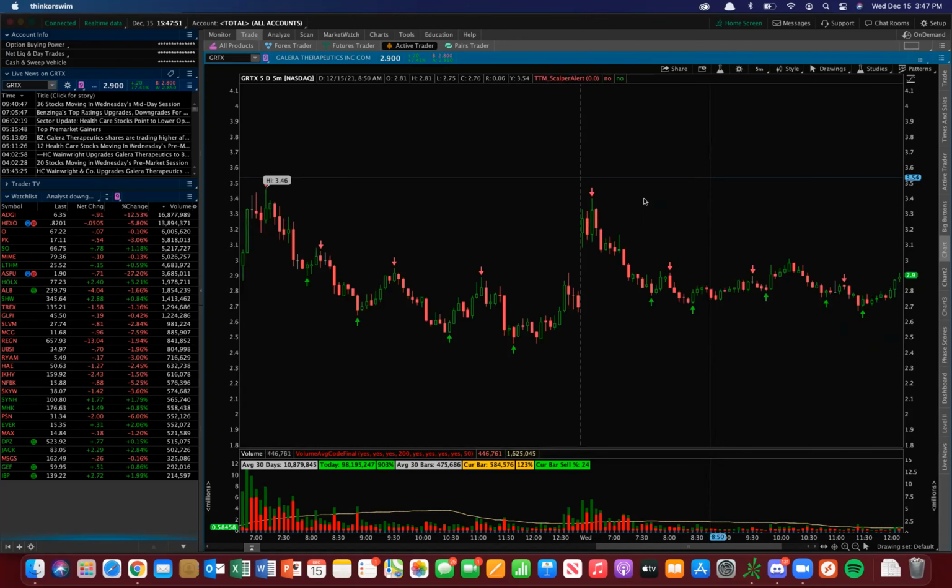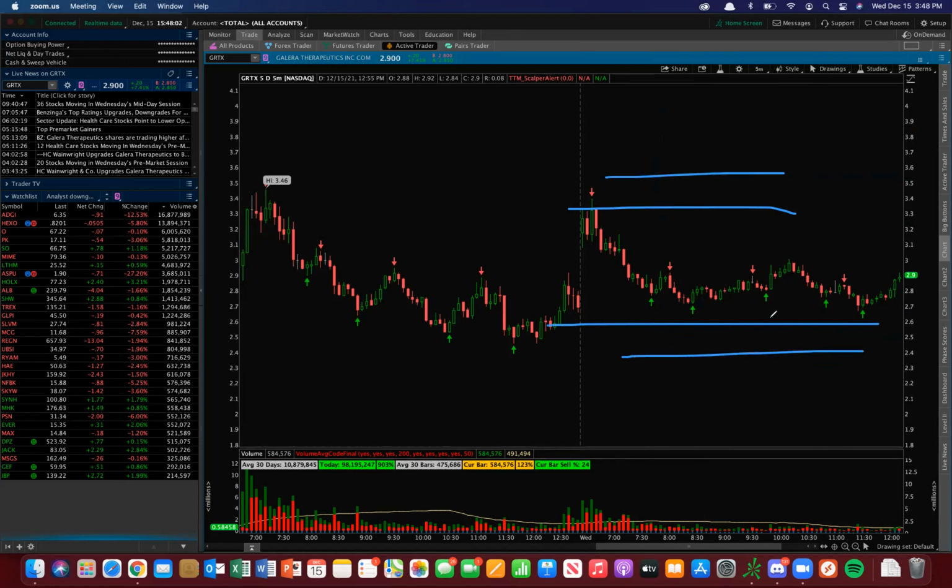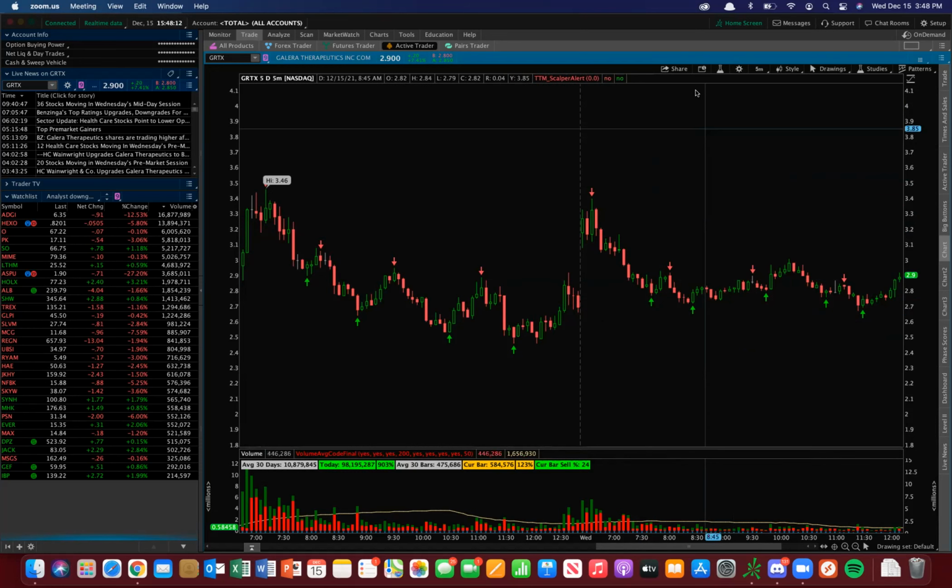Okay. You see how the chart kind of squeezed in further, right? As in it got pinched. Right now it's like this, but earlier it was like this, right? That's giving you space up here, the larger the number, just so you can kind of look at the charts. For me, I think 5 is good. I don't want it too pinched. If it's too pinched, I can't really see what is going on, right?